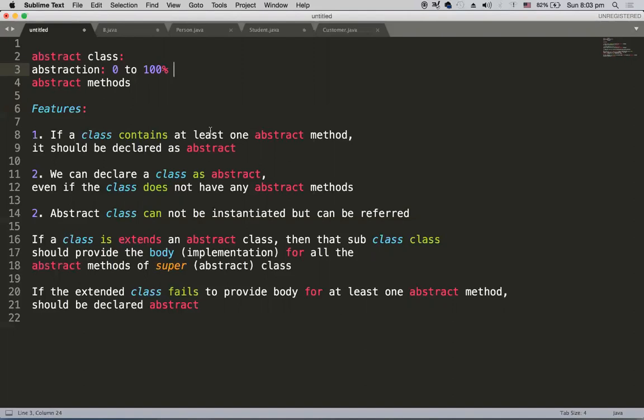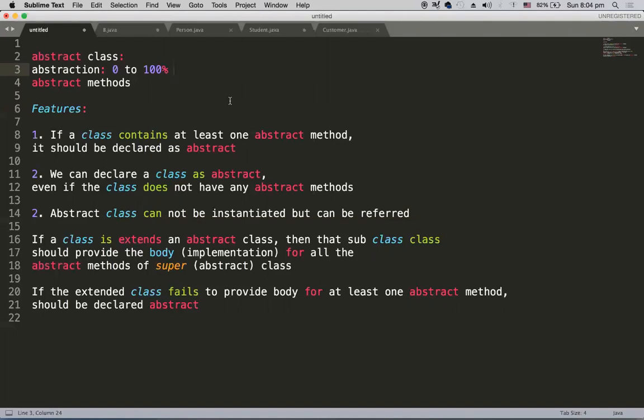Let's understand what is an abstract class. If a class contains at least one abstract method, then it should be declared as abstract. That means an abstract class is a class which contains at least one abstract method.